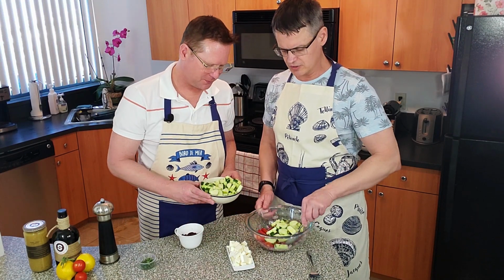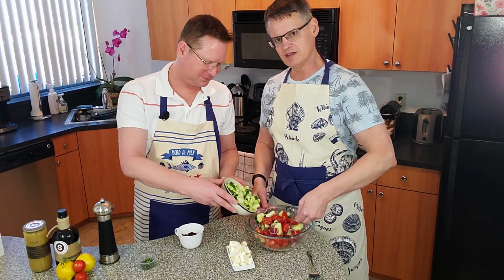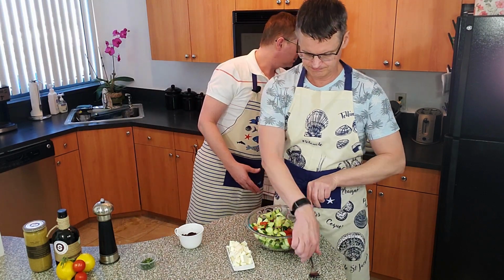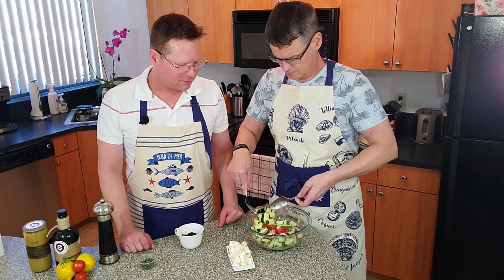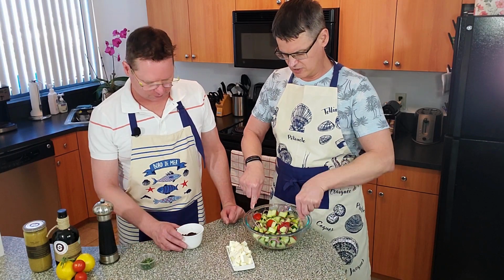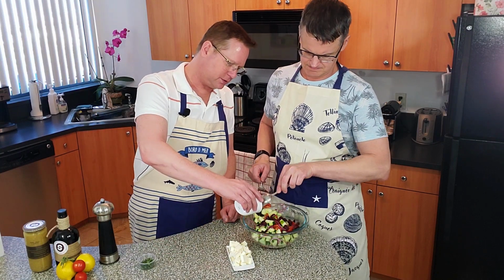So this is a lot more cucumbers than you'd normally use, but we had some cucumbers that were fresh and they were gonna start going bad, so we said, well, better use them than to waste them. And I like cucumbers, it's very summery. This is a very summery salad, perfect for a hot day like today. Probably heavy on the cucumbers. We could probably do some more tomatoes too. And we're gonna put in our olives.